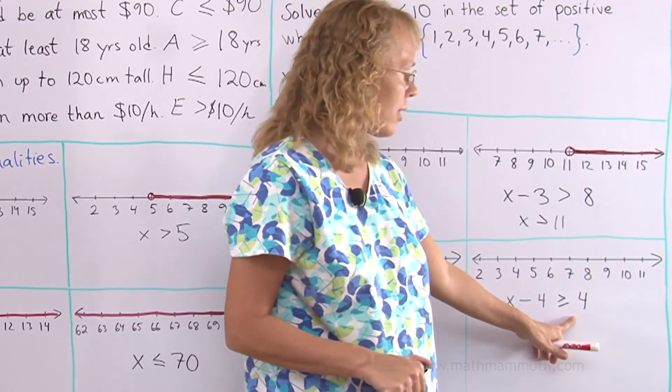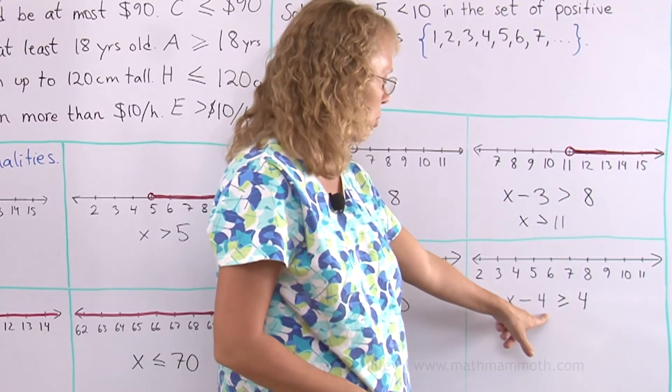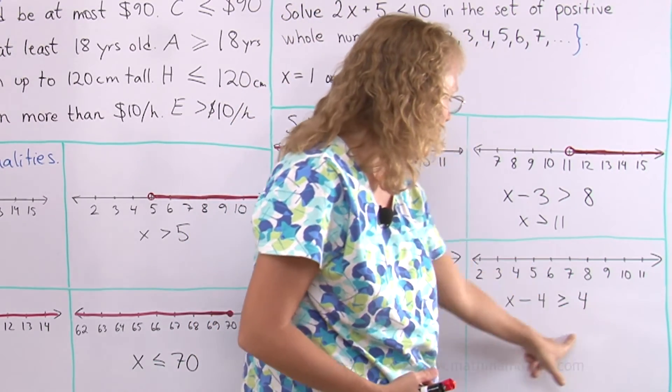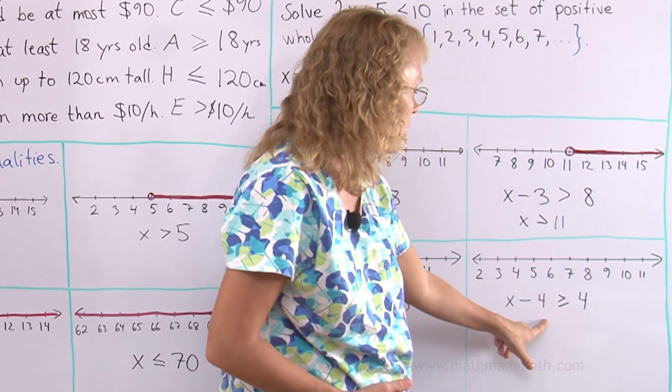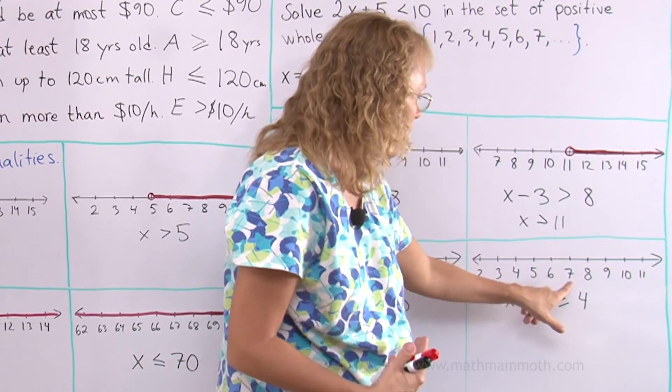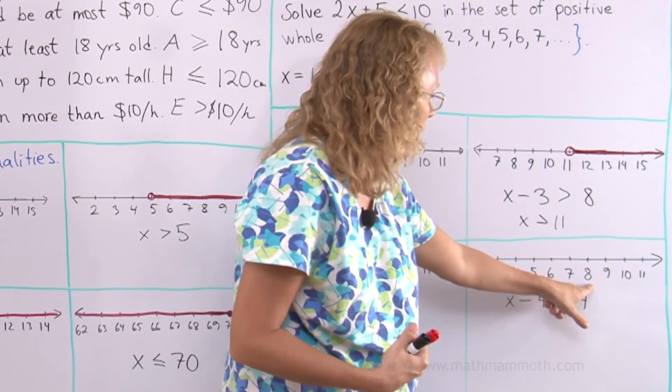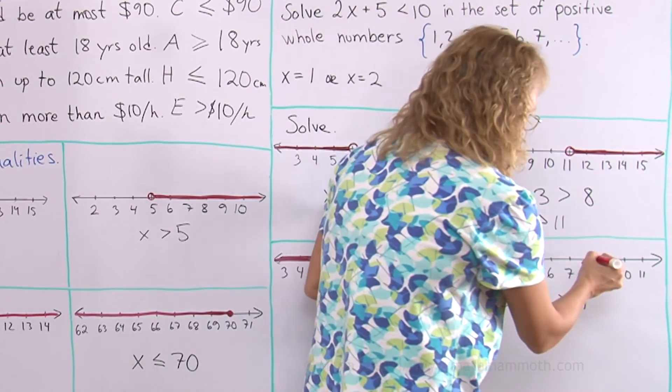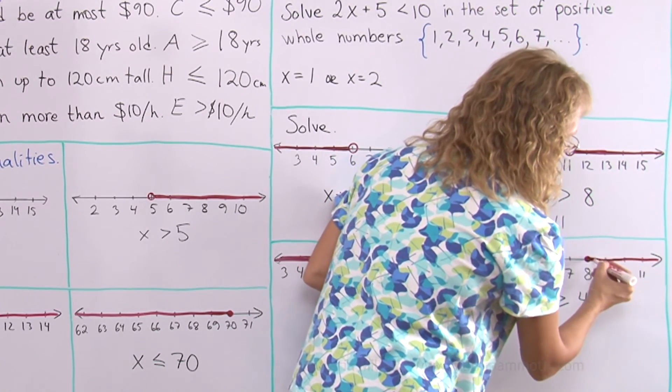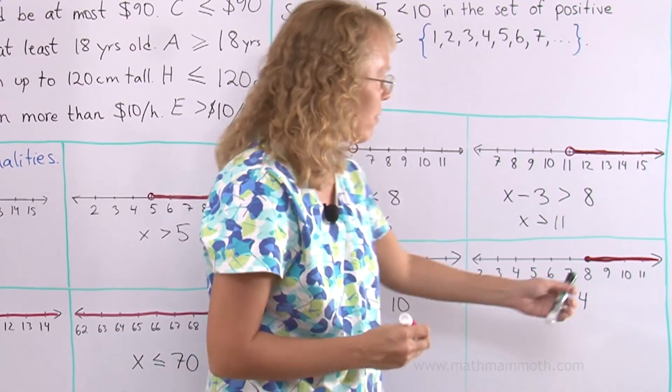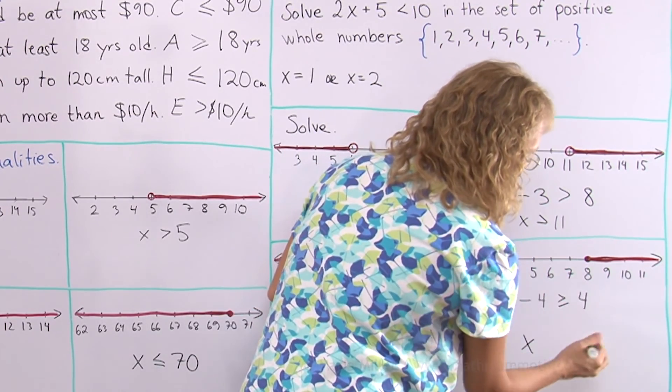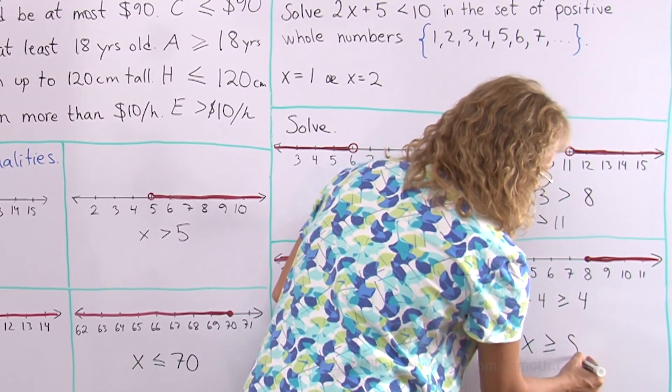x - 4 has to be greater than or equal to 4. Would 2 work? 2 minus 4? That's actually a negative number and so that's not greater than 4. Well how about 10? 10 minus 4 is 6. That will work. 9 minus 4 is 5. Will work. 8? 8 minus 4 equals 4. That works too. 7 minus 4? No. That's where we go off. 8 is the last whole number that will work. And it will work. So we'll draw a circle that is filled. And then all these bigger numbers work. Even the decimal numbers here and the fractions. Not just the whole numbers but even the decimals and fractions here between the whole numbers will work for this. So as a single inequality I can write x is 8 or greater. x is greater than or equal to 8.